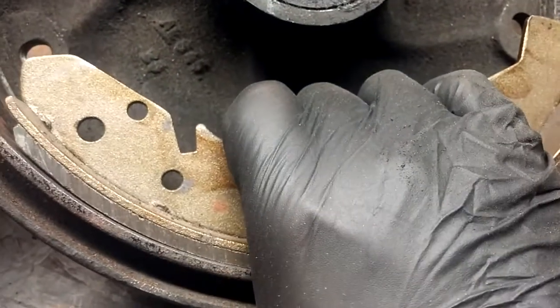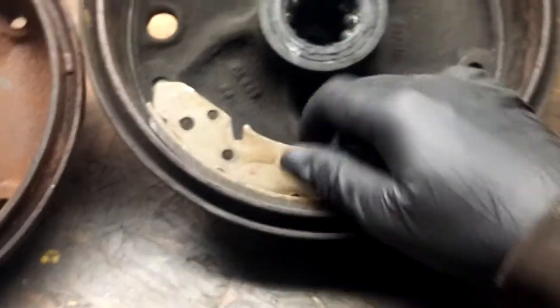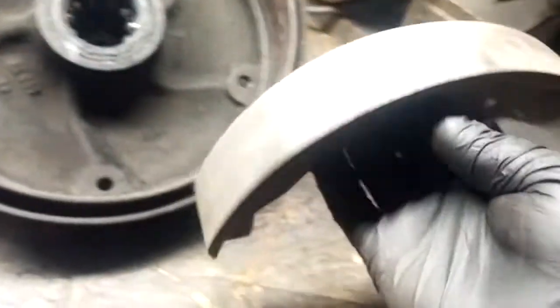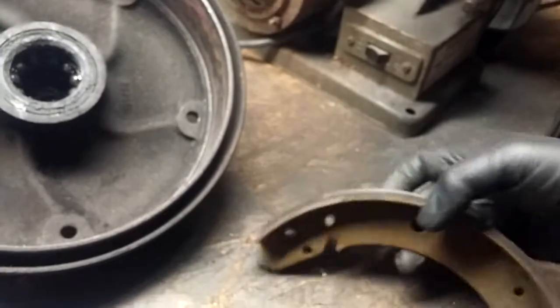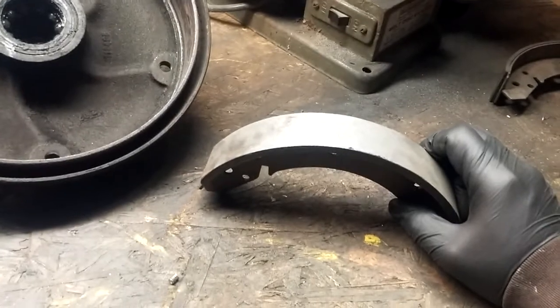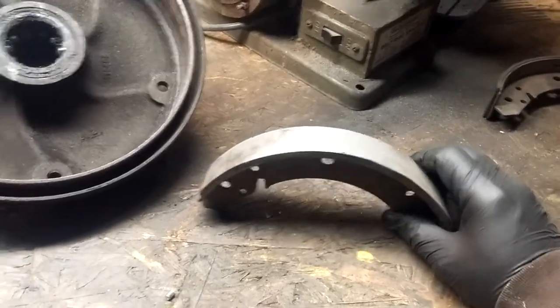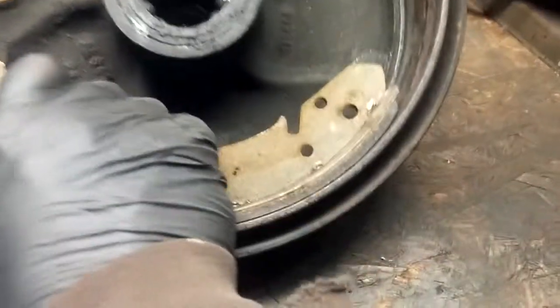I wouldn't suggest trying to make it absolutely perfect, because it will arc itself in the car. So as you go out, this is probably close enough. As you go out and run a couple sessions, the material, the high spots obviously are going to wear off. Now, we don't want any high spots if we can avoid it, but once you get it very, very close like this, I would say put it in the car and run it. And after a couple sessions, you're going to be 100% contact, or the best contact you're going to get out of those shoes. But you could see the big difference between what we had before and what we have now.